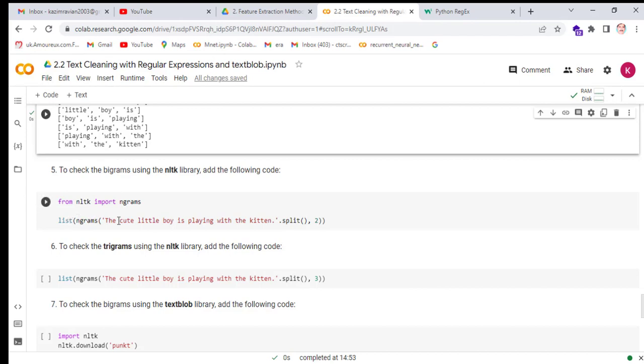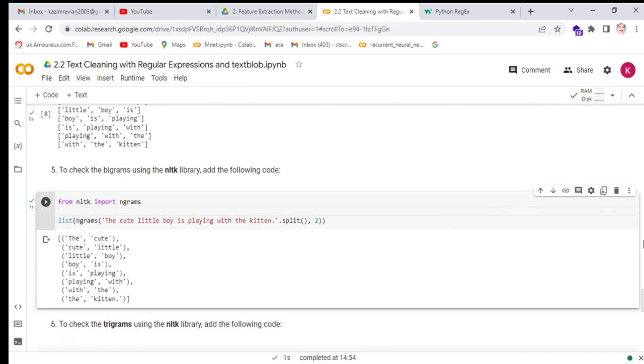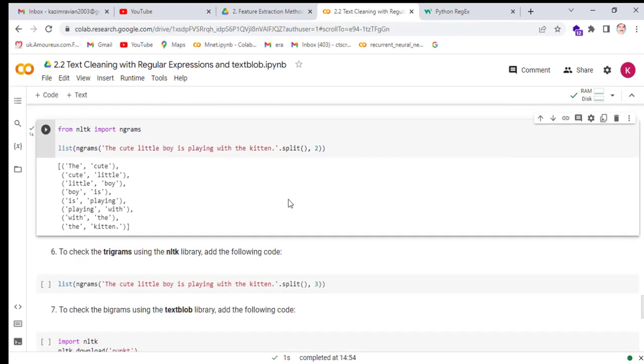Okay, you can clearly see these are the tokens which consist of two words.